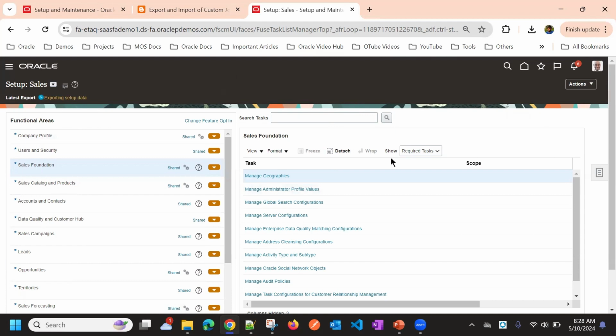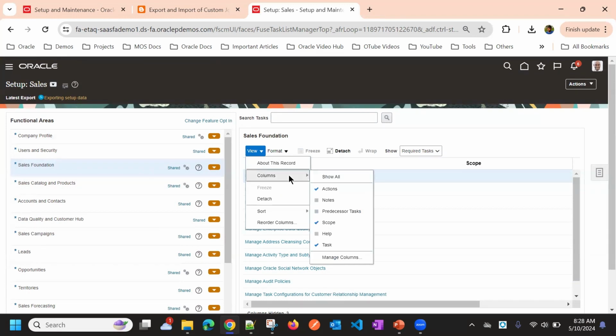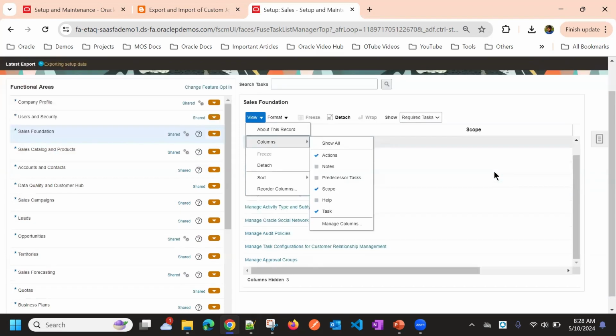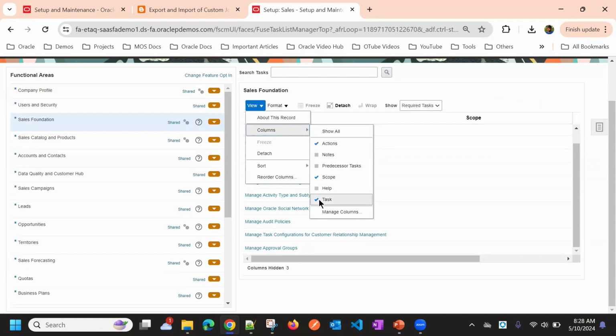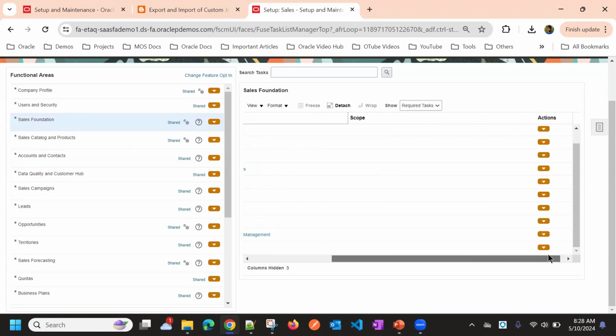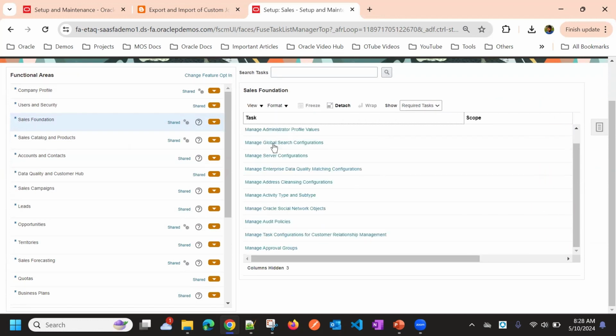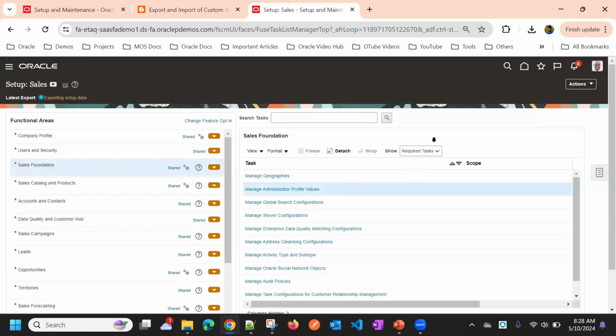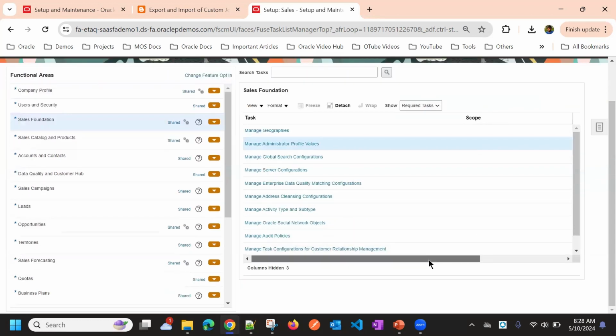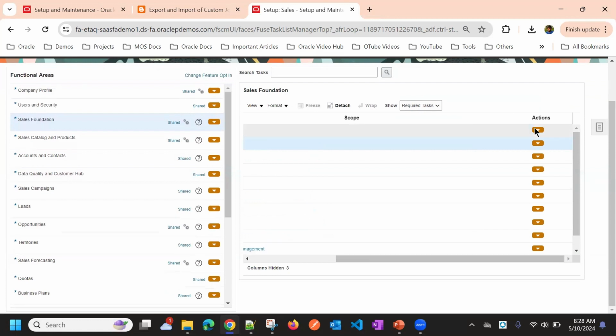Even suppose you want to export only some part within sales foundation, only a few tasks, then also you have an option. Suppose you want only the manage administrator profile option task, you need to select that option, and again here you have actions.